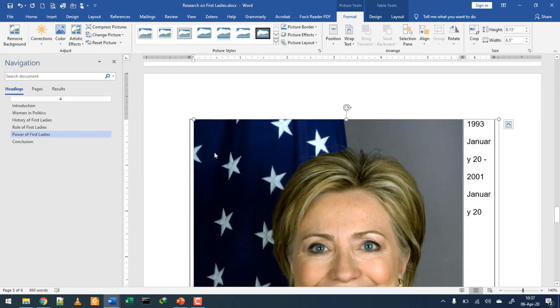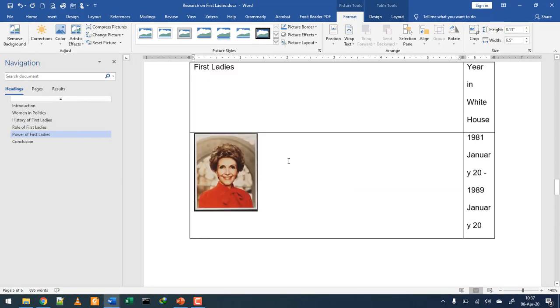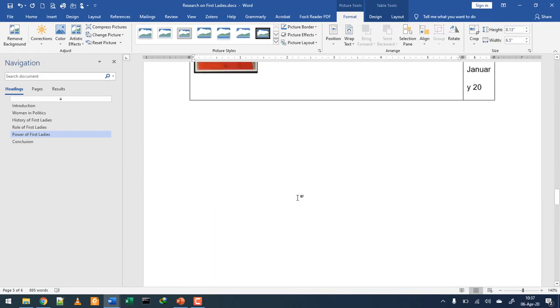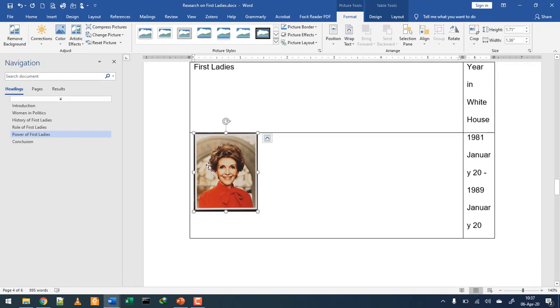Now you've seen that one picture was inserted properly, whereas the second one is quite big. So we need to edit the sizes of our figures. For the height and width, we want about 1 inch for the height and less than an inch for the width for both images. To edit the size, you click on the picture itself.